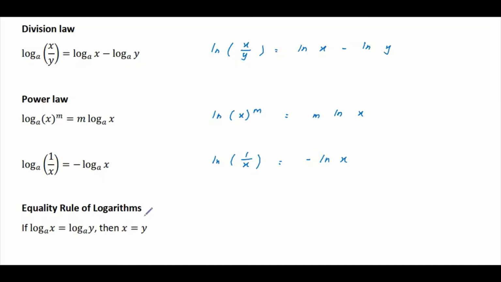As I have said, we normally know that you will change it to lg x equals lg y, because we are more familiar with log base 10. But actually any number you want to put as the base is a correct statement also. It's just that your calculator cannot help you solve that, so that's why we use log to the base of 10. Now since we have learned ln, you can try to use log to the base of e as well. So ln x equals ln y also means that x equals y.